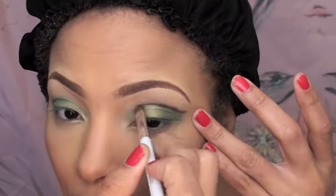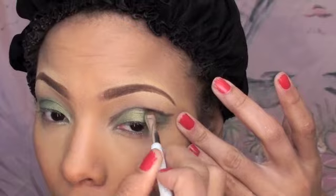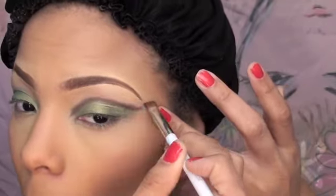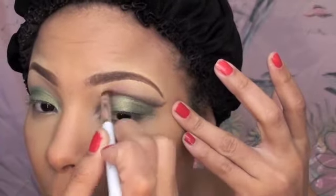It was real messy. I was trying to figure it out. I winged it out. I took the wing off. I was just playing with it. But in the end, I was, for the most part, happy with the look. But this is just what I did.